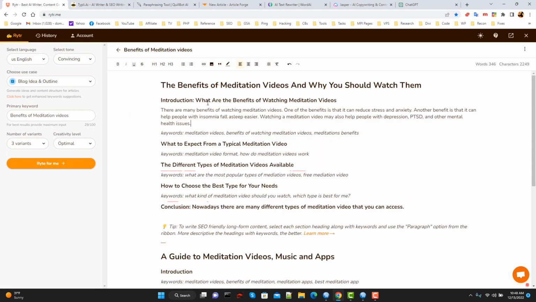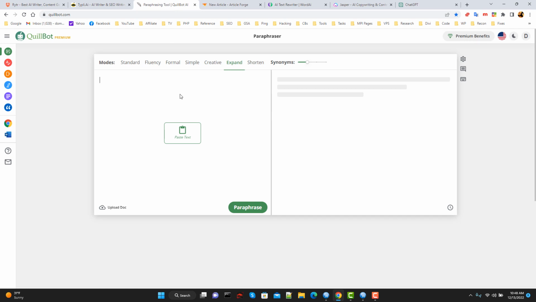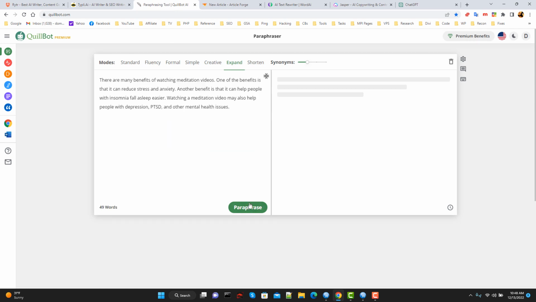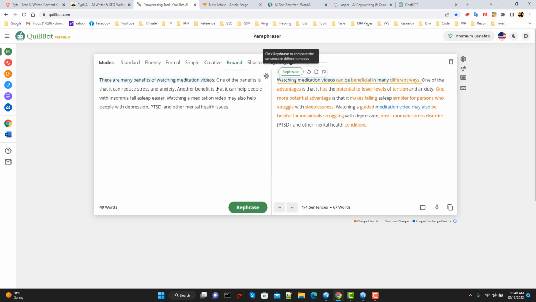For example, we could just take this paragraph here, copy it, put it into the paraphrasing tool, hit paste, and voila, it rewrites that. And it has a lot of little options here where you can make changes, and you can just copy it and paste it to wherever you're going. So these are more like one-on-one article approaches. They're not mass article creators.